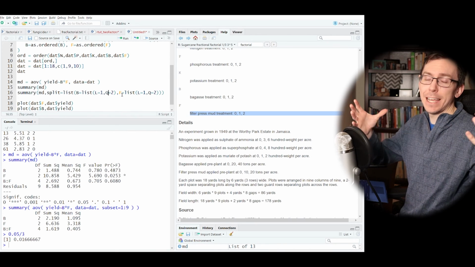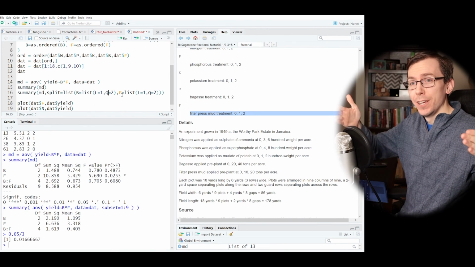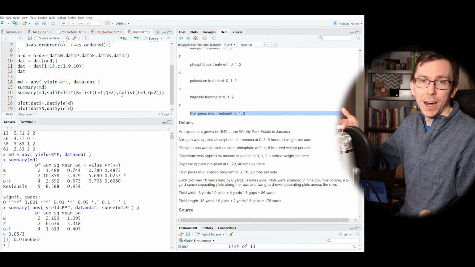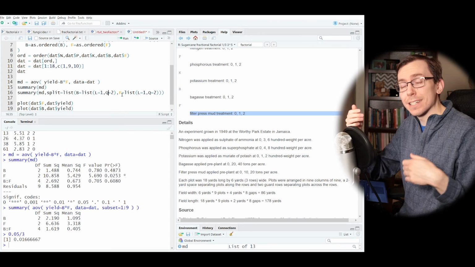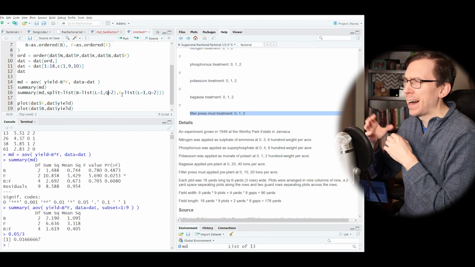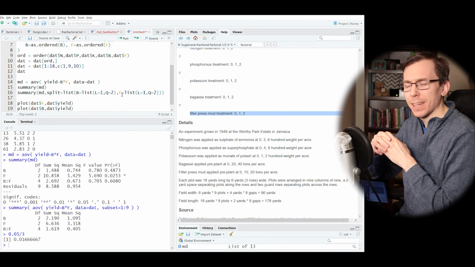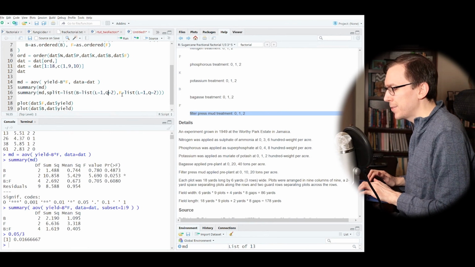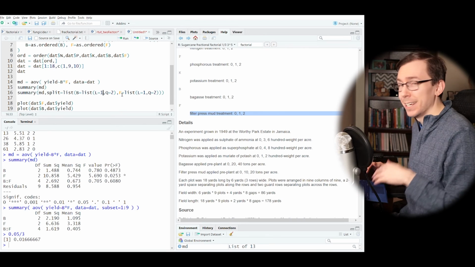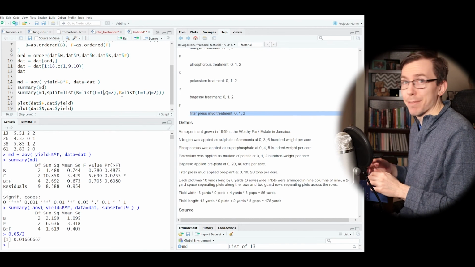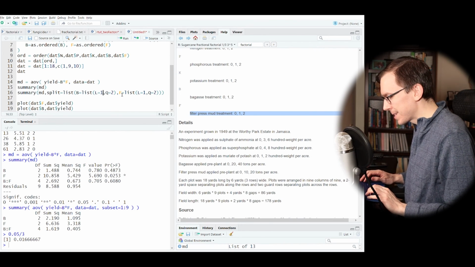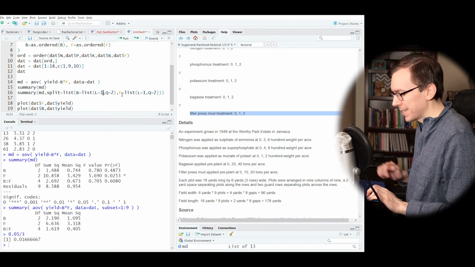If b, for example, had more factor levels, 4, 5, 6, 7, I could do higher order polynomials here as well. We'll look at this later in the course when we look at, I think, 5-level or 7-level factors. I forget exactly which, but we will look at this again. For now, we only have 2 different polynomials we can fit, linear and quadratic, because we only have 3 levels for every factor. Anyway, I'm going to stop rambling and just hit enter and see what happens.